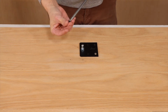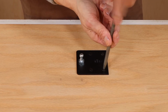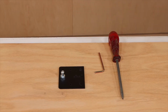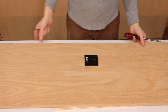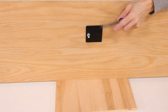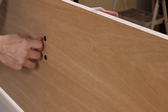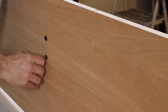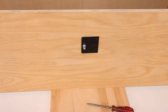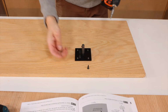Insert the 2 machine screws into the joint connectors and drive them using a Robertson driver. Now use a 5/32 or 4 mm Allen key wrench to finish off torquing the 2 joint connectors. Make sure they are snug. The installation of the upper piston plate is now complete. We are now going to install the male pivot plate on the cabinet side.